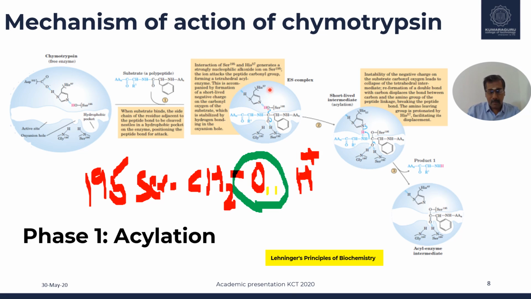Now the released electrophile over here is attracted by histidine. Now you will be having histidine over here. This is your histidine. Histidine is having nitrogen. Right now nitrogen will be having a lone pair. Now the dissociated proton from serine will act as an electrophile. Nitrogen in the histidine 57 will act as a nucleophile. So a bond will be formed between nitrogen of histidine and the dissociated proton. Hope you understood this.